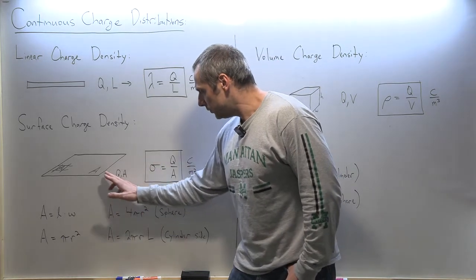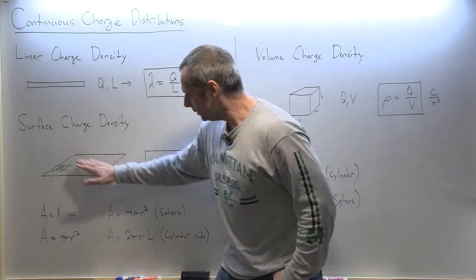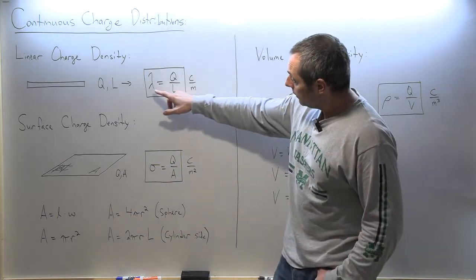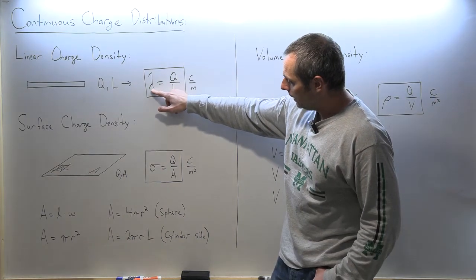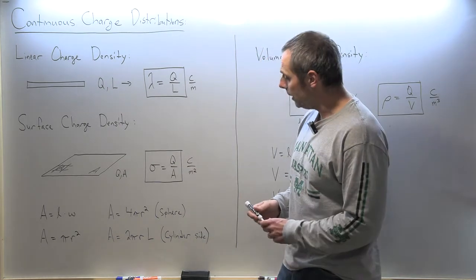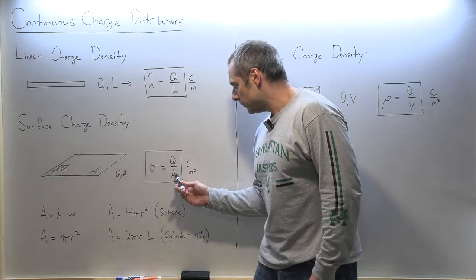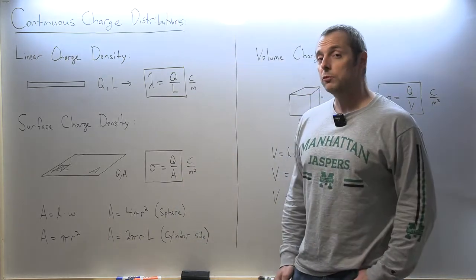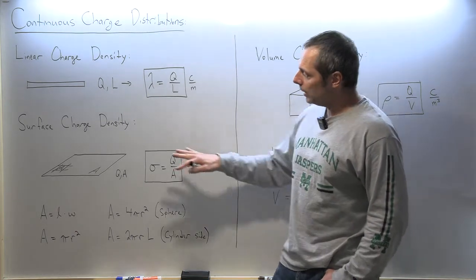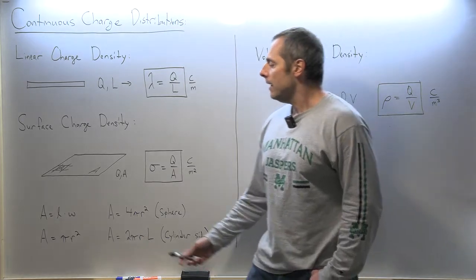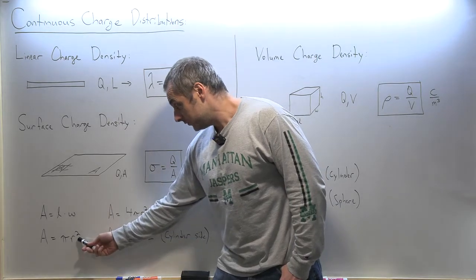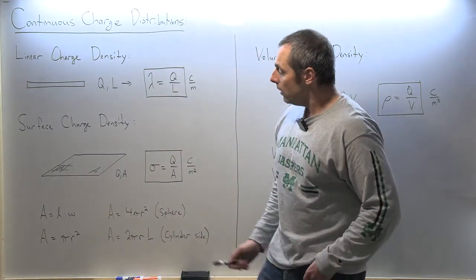So there's a certain charge in a certain area here. I'm spreading the charge along. And then for the charge density, we need a new symbol. So we use another letter from the Greek alphabet, not lambda, but sigma. Sigma is like an O with a line going across, as you can see. And it's defined as the charge over area. The units of that are coulombs per meter squared. And then you also have to remember when calculating these charge densities that you have to be able to calculate the area of a rectangle or a circle if the charge is spread over a circle, or a sphere.